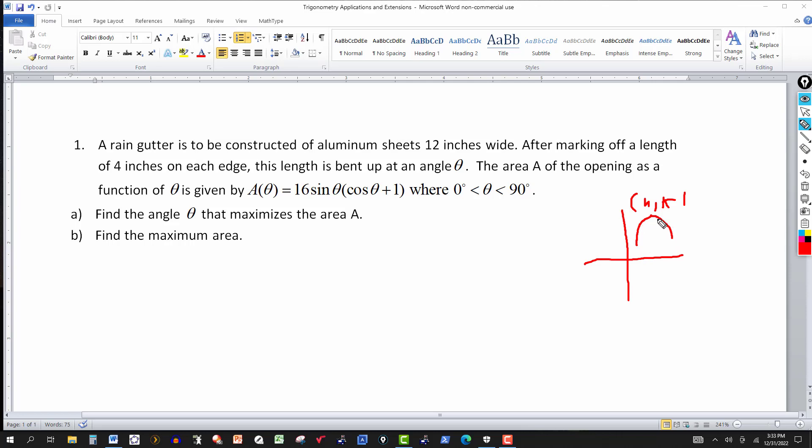So if this were a profit function and I wanted to find maximum profit, I would find this vertex point here. And then I would simply say that the maximum profit, or just the maximum, depending on what you're dealing with, is found when x is equal to h. And then the y value, in this case k, would be the maximum profit.